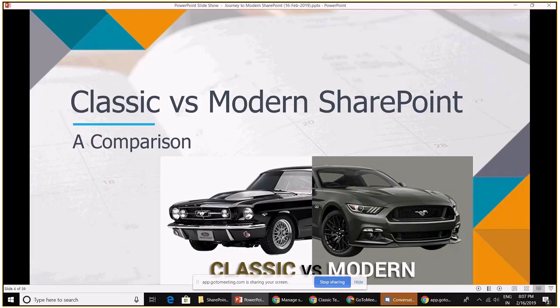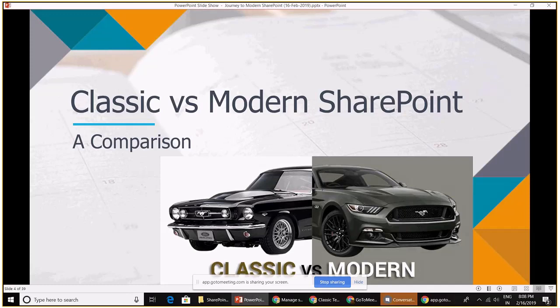All right. To start with, what is the difference between classic SharePoint and modern SharePoint? For at least three slides from here, we will have some theory, and then we will go for demos. We have been using SharePoint for a long time, and even with our journey to Microsoft Office 365, we have been using classic SharePoint.